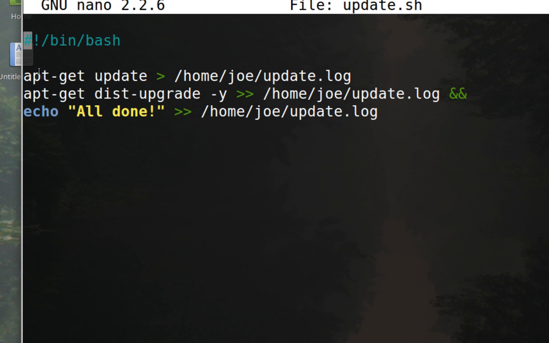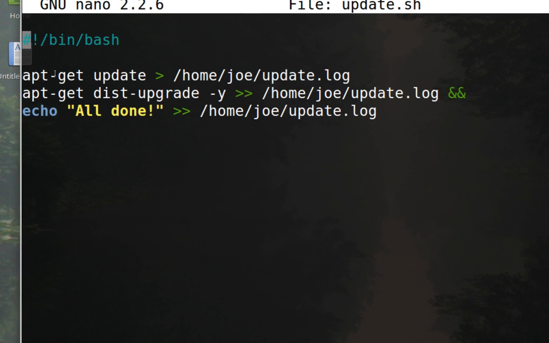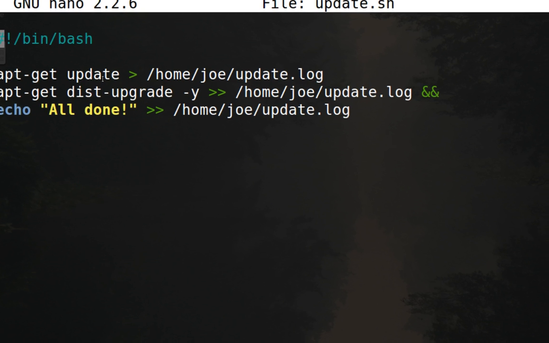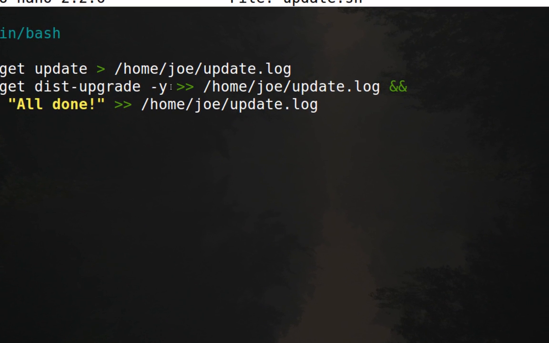Because it's going to say, wait a minute, I'm running in an automated state and nobody's looking at this. I can't really generate an answer, and maybe I shouldn't do this, so it doesn't. There's actually another option that you can put on that command, and that is force yes. I do not recommend doing that, because basically what you're saying there is that the update command has the right to trash your system, and you probably don't want to do that.